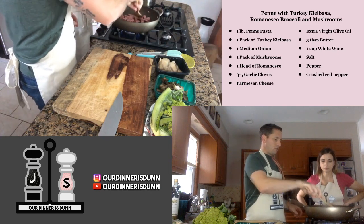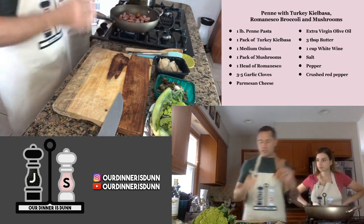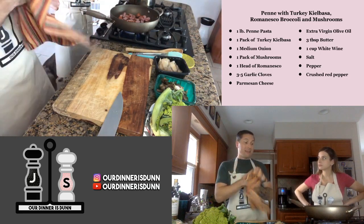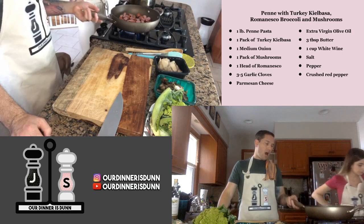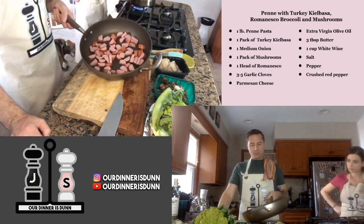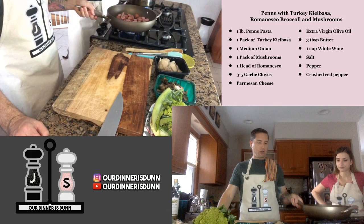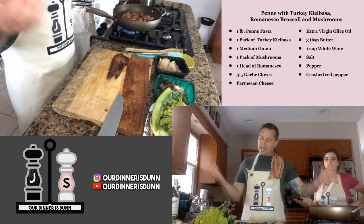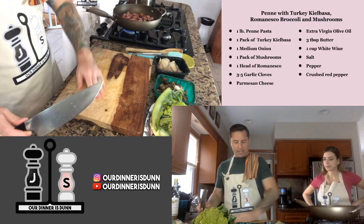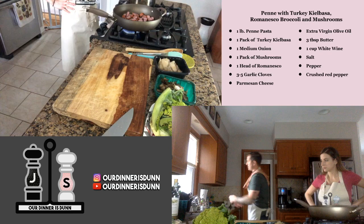I'm going to turn up the heat to about medium-high, because I'm just looking to brown the kielbasa. You're going to do the kielbasa first. I'm going to do the kielbasa first because, as I was saying before, I'm going to make the sauce afterwards using all the vegetables. Sometimes I like to cook the protein first just because you get some of those juices in before we start cooking everything else down. And you don't have to worry about cross-contamination. Yeah, it's pre-cooked, so it doesn't matter if anything gets on my surface. I'm going to give it a wipe down, but again, it is pre-cooked, so it is safe.